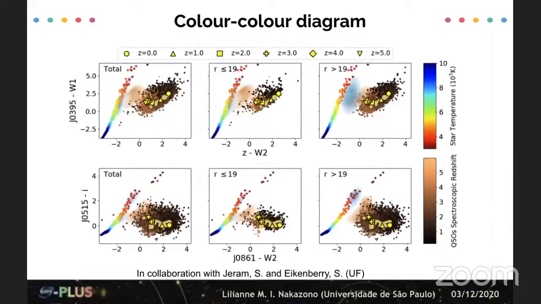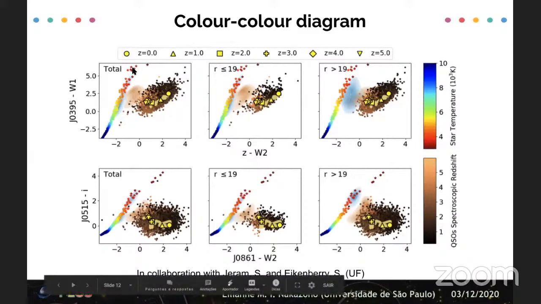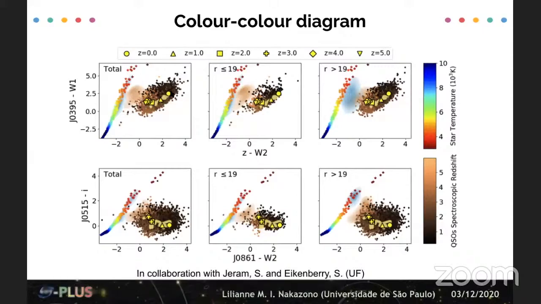For a first look at the data, we made some color diagrams, and this is a first attempt at classification. We found these 2 diagrams that seem to separate well, at least the stars and quasars, which was the confusion we were most concerned about, because we could use a star-galaxy classification before doing a star-quasar separation. So here you can see simulated stars in rainbow colors and the quasar template being redshifted.